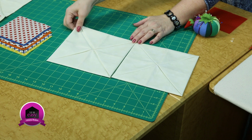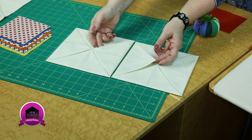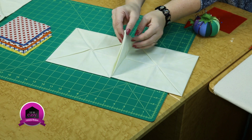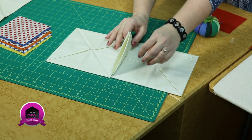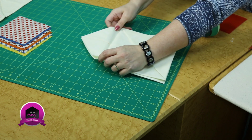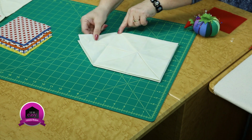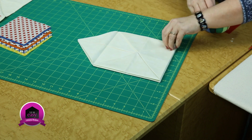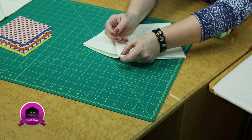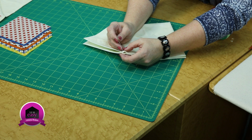So what we need to do is to join together 2 of these blocks. And what we're going to be doing is taking up 2 of the triangles, those points, and we're going to kind of do a little bit of a refold. We're going to fold these back, and along that fold line is where we want to stitch. Now it takes just a couple of pins to hold everything in place. The most critical points are going to be the outer edge. So I'm going to kind of align that.